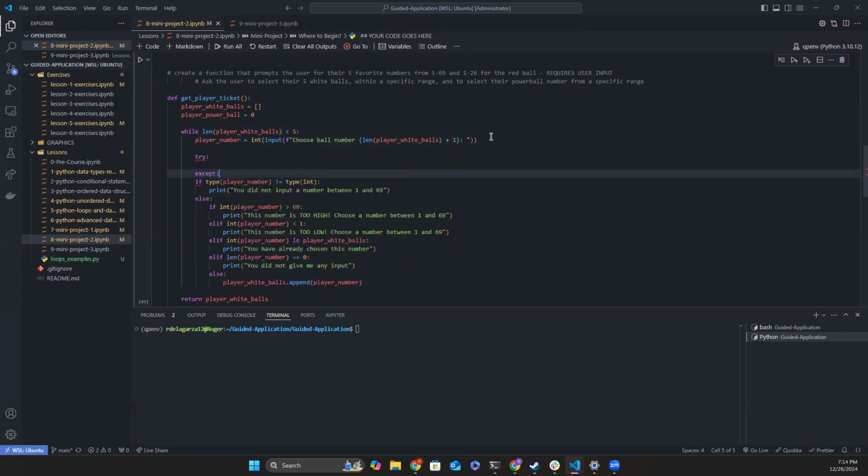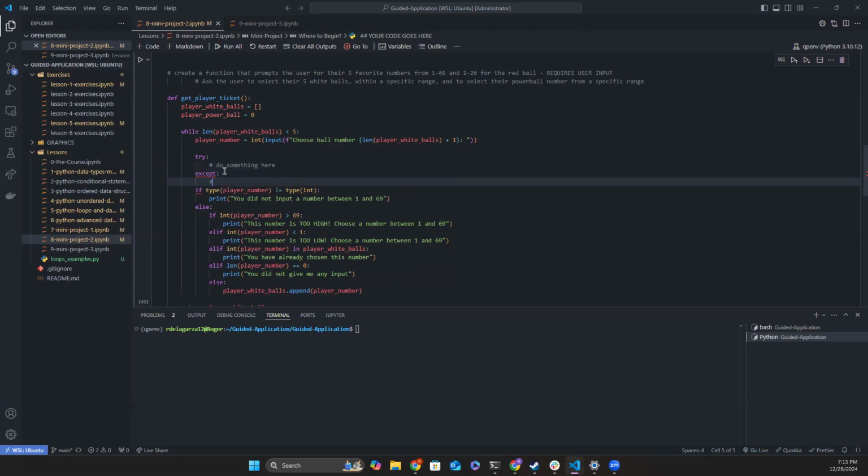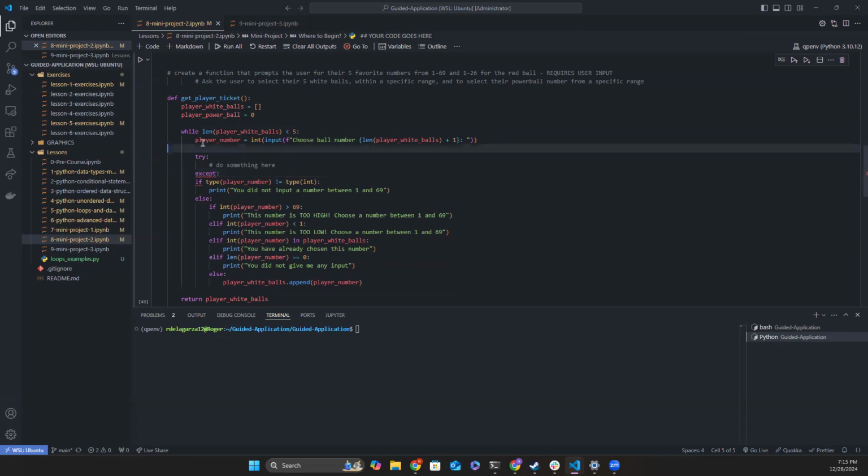Right? It looks something like this, where you try to do something here, right? And if it fails, do the other. I haven't taught you guys this because it's a little out of scope, but we can give it a try.